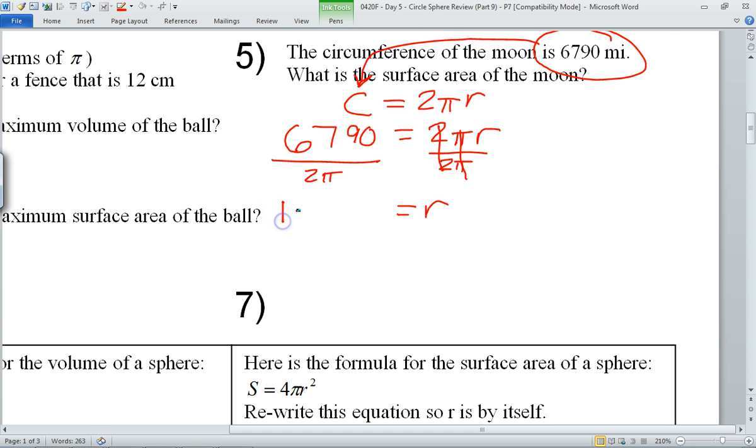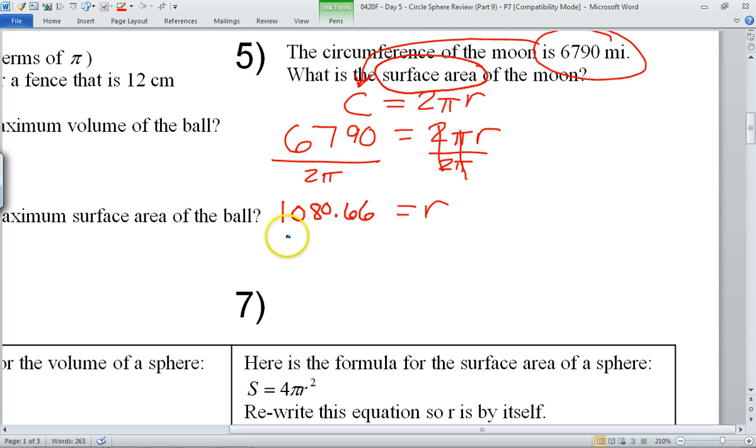Okay, I heard the radius was 1,080.66. Does anybody else agree with that? I just put 7. Why? Go ahead and keep 2 decimals or even more until the very, very end. So that's the radius. Are we done? Do I put a box around that and go to the next problem? No, because what are we supposed to find? Surface area. We're supposed to find the surface area. So we're not done yet.